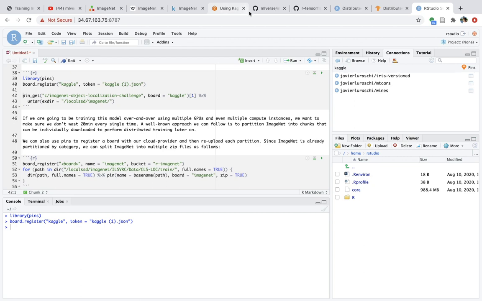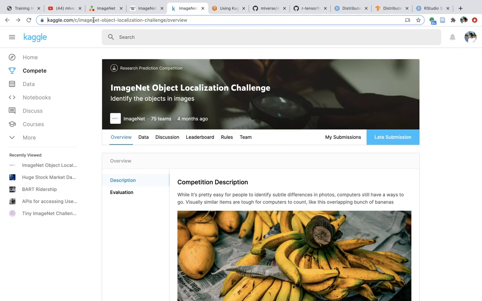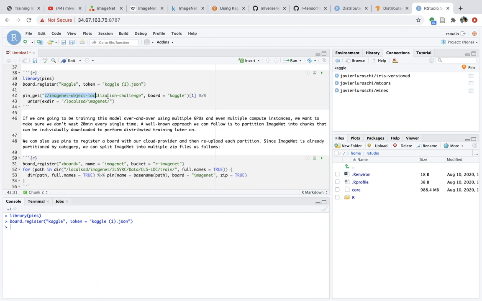But what is most interesting is that we can also grab this dataset from Kaggle and use the pins package to retrieve it, which is what we're doing here. We're basically asking pins to retrieve ImageNet and then extract ImageNet.